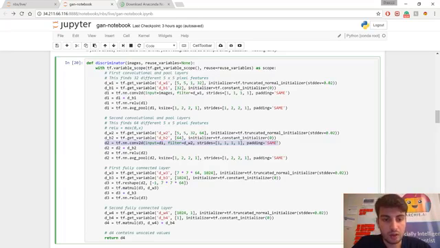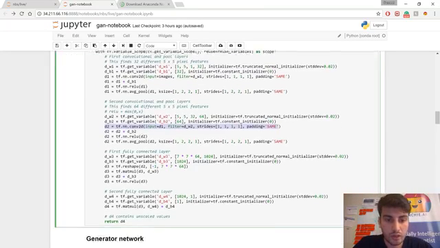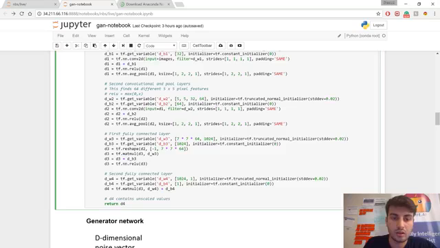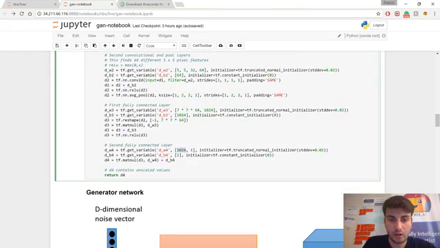So after these convolution layers, we implement a fully connected layer that will convert the features into a probability whether that image is real or fake. So at the end, we only output one single value. You can see it's one dimensional. We can see whether it's 1 or 0. Basically, it's real or fake.